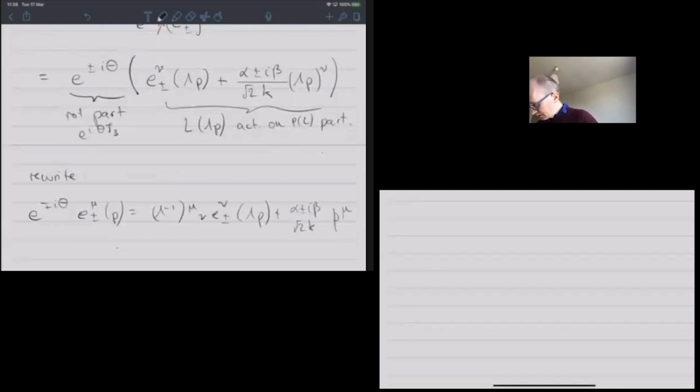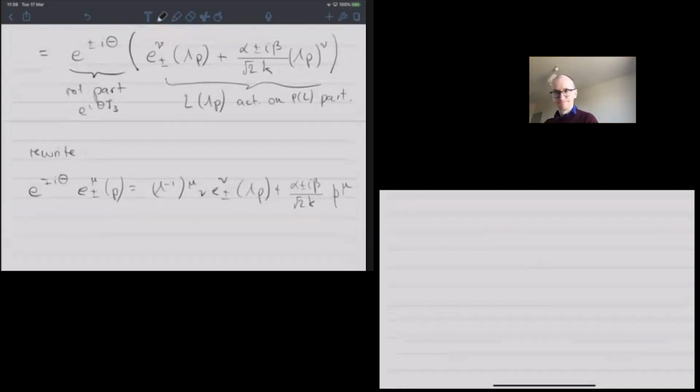Okay. So of course, you've all kind of seen these kind of expressions before, right? That the physical states shift by amounts proportional to the momentum. So you can sort of see where we're going. But so far, we've done nothing other than group theory. Okay, so let's build the massless spin 1 field operator.